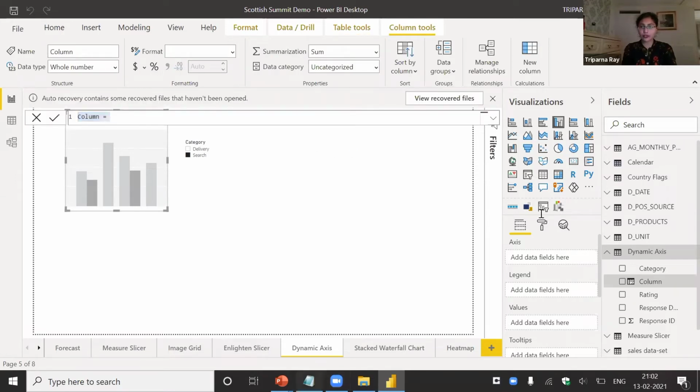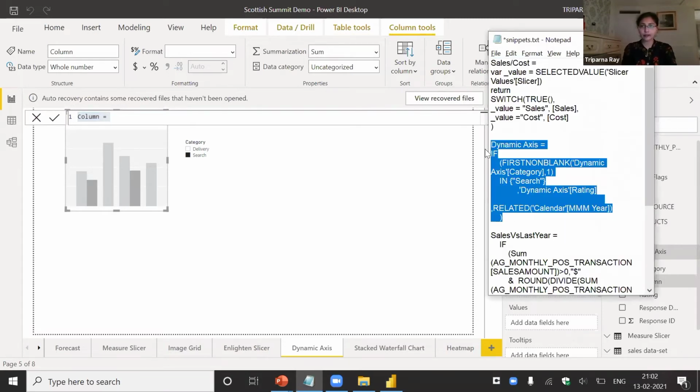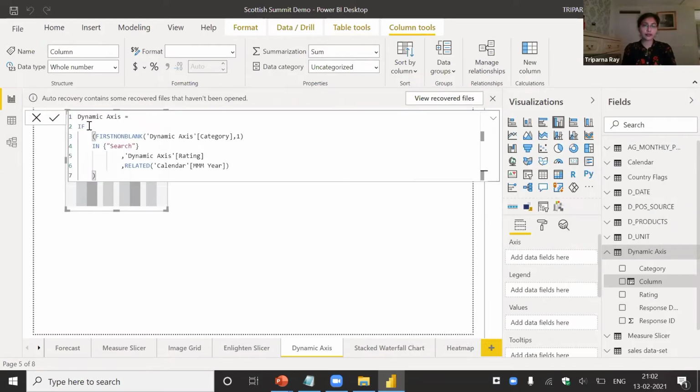And just for the interest of time, I have this once again. This is also a very simple snippet of code, which is saying that, okay, this is the dynamic axis. You can give whatever name you like. And then in the dynamic axis category, it checks that if it is search, then just pass the rating, or else just pass the month and the year.